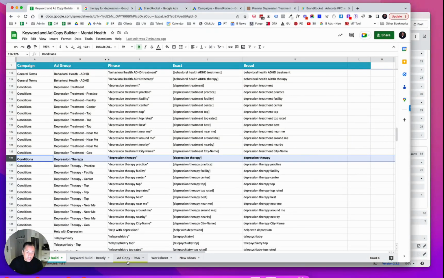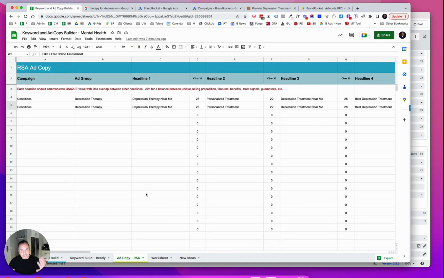That's why it's so important to use something like a Google Sheets document, because you can copy and paste, and just change headline 1, or maybe headlines 1 and 2, to match the theme of that ad group. I think I've said that enough now, but it's really important. So you end up with a whole bunch of ad copy for all of those ad groups.